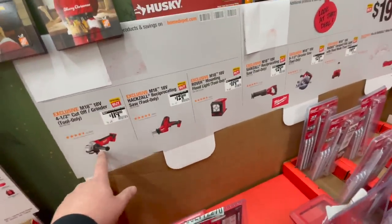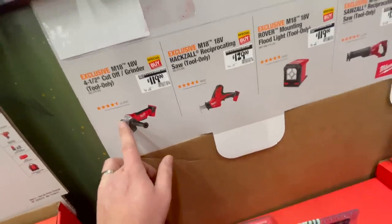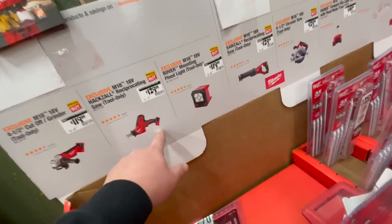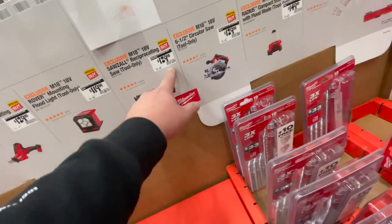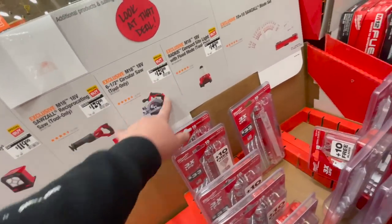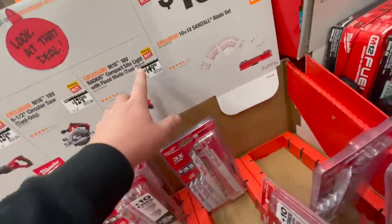Sorry about that. All right, so brushed: $120, $119 for the angle grinder, 4.5 inch. $129 for the single-handed 18-volt reciprocating saw. $119 for the 18-volt Rover mounting floodlight. $129 for the reciprocating saw. $129 for the 6.5-inch circular saw.